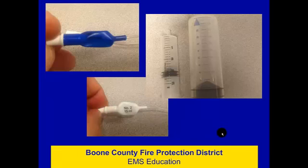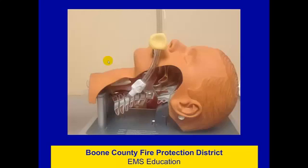Pre-oxygenation is your first step. Always read and test the balloon — inject 100cc's of air into the blue balloon, remove the syringe, and verify that the balloon stays up and the valve holds. Then withdraw all the air and leave the syringe loaded at 100cc's. Do the same thing on the other cuff. There are two sizes of Combi tube: the 41 French that we use and the 37 French carried by Boone Hospital Center Ambulance — they have different inflation volumes, so always read the balloon before injecting. The syringes come pre-loaded at the correct amounts.